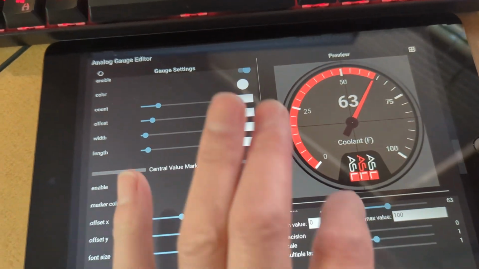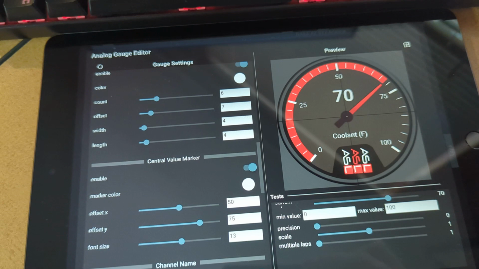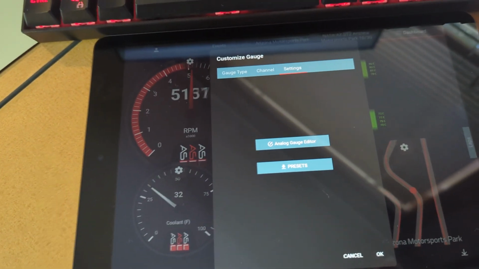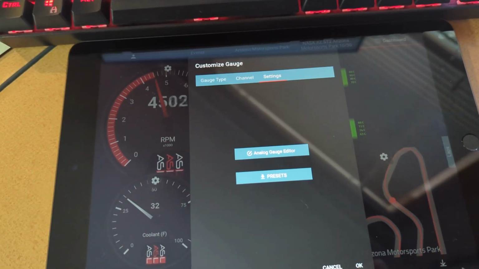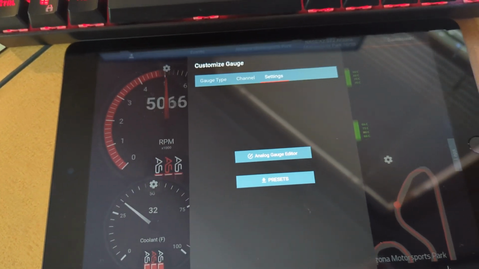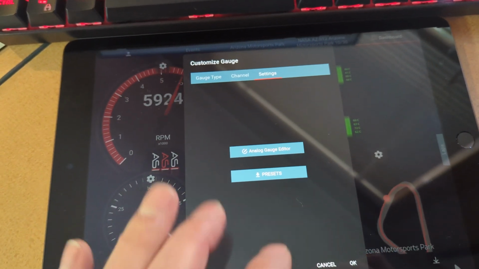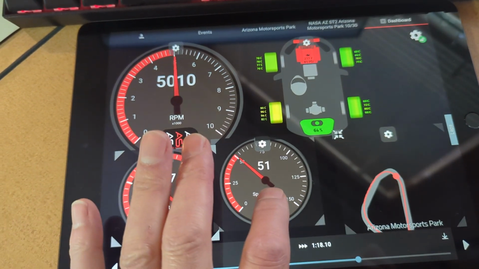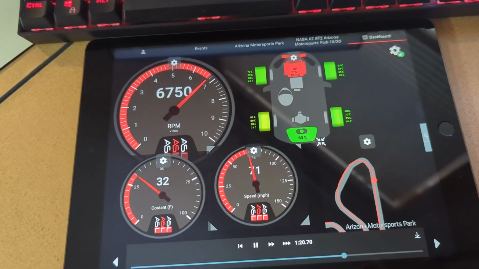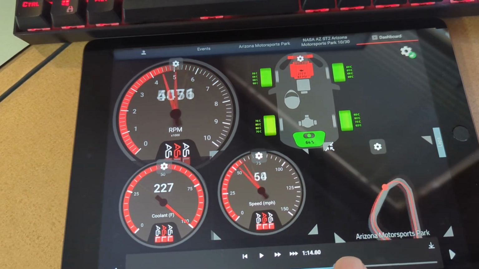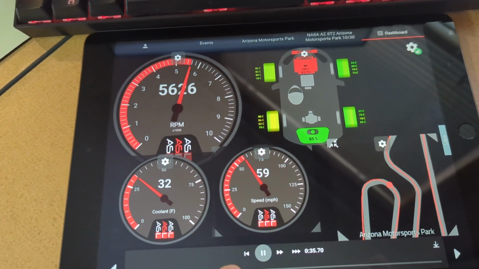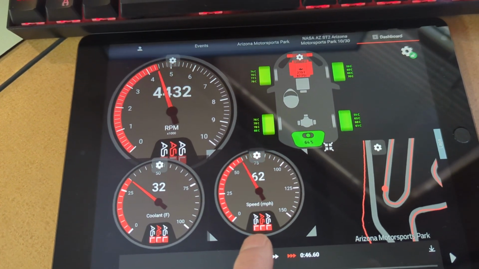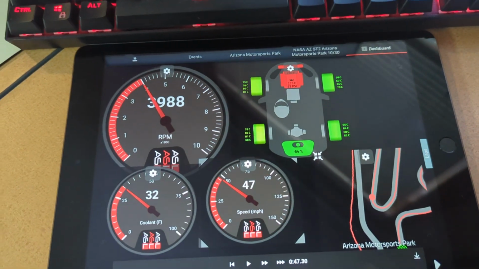This thing is just amazing. It's just so fast and easy to use. And this is the 9th gen device, not even the latest 10th gen device. So I think this is from 2021, perhaps, if I remember right. And there we go. So yeah, there's the updated gauge. And there is the playback on the bottom. You can play at 1x speed, 2x speed, or 3x speed. Yeah, this thing is fantastic.